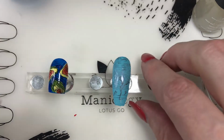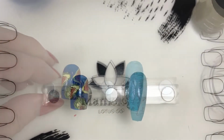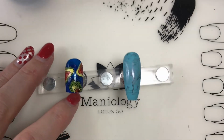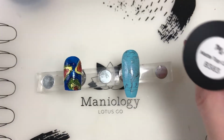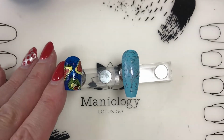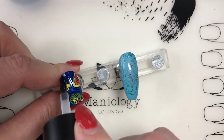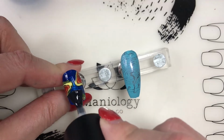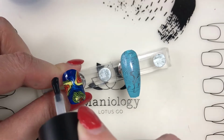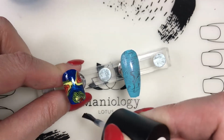And you know what? Now that we've seen them both in the glossy, let's do a matte top coat on both of them. Okay, now that we have the smudge-free top coat on there and it's dried, we're going to move on to the matte top coat. Now, I remember smudging before when I went straight for the matte top coat, so make sure that you put some kind of protective layer on there. This stuff is so cool though. So I will put a top coat for matte on both of these so we can eyeball how it goes.